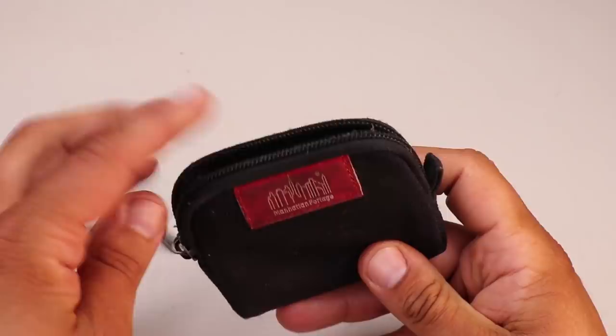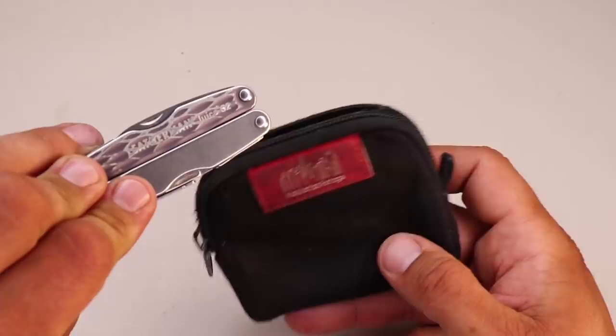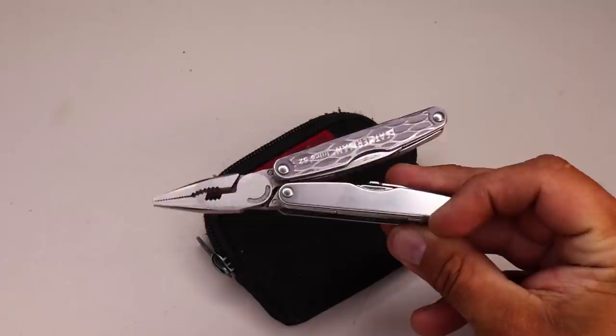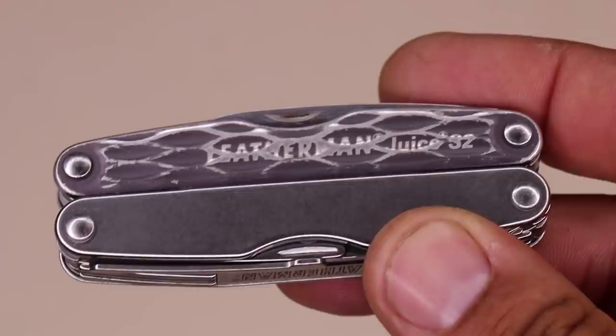Let's start with my mini tools module. The first item is a multi-tool — the Leatherman Juice S2. This multi-tool is currently discontinued, but I've been using the Juice S2 for around a decade now. It's a great compact size for EDC purposes and has a wide selection of tools including pliers, scissors, a utility blade, bottle opener, and more. I hope Leatherman re-releases this little masterpiece — you can still find them on eBay.